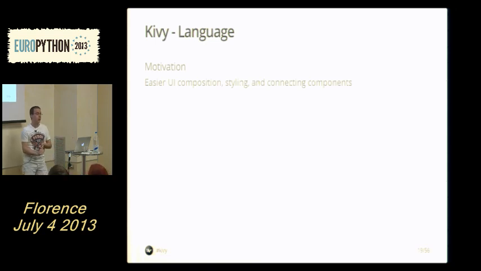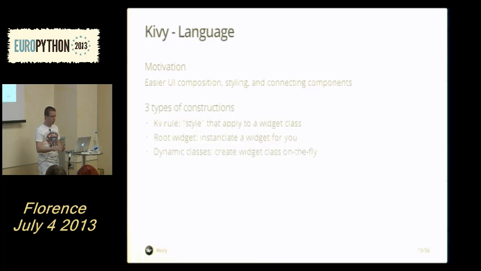And the other motivation is like I was showing you. I click on the button, the text of the button changes, and everything is using the count property. What if I just want to have a label and a slider, moving the slider, changing the text of the label? I need a way to easily connect components between them. So this is why we started another language.